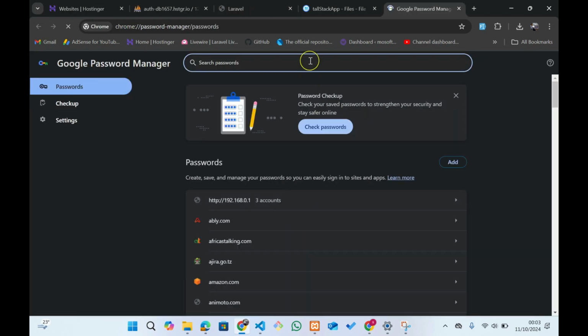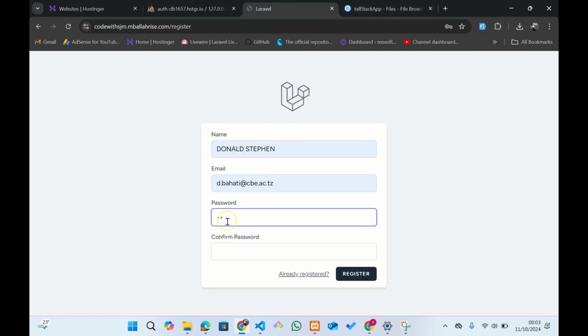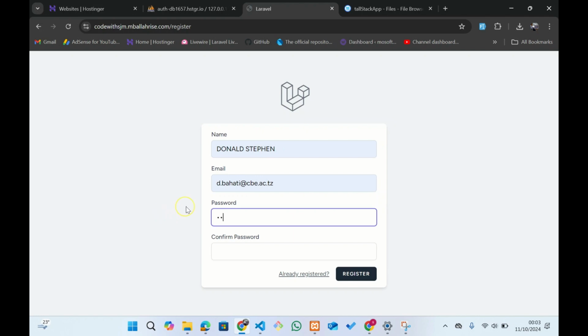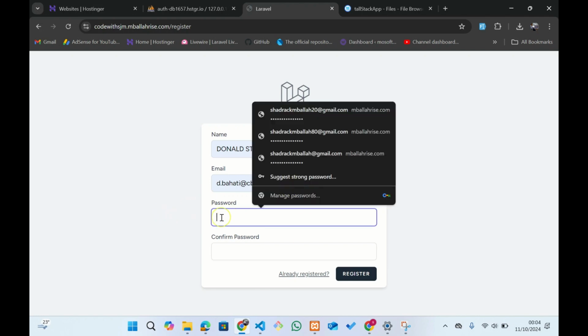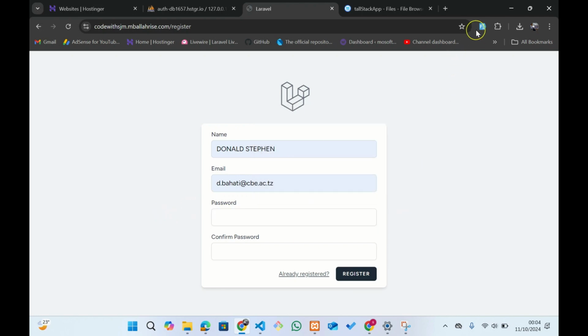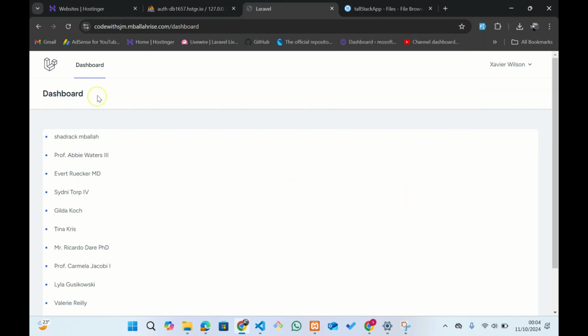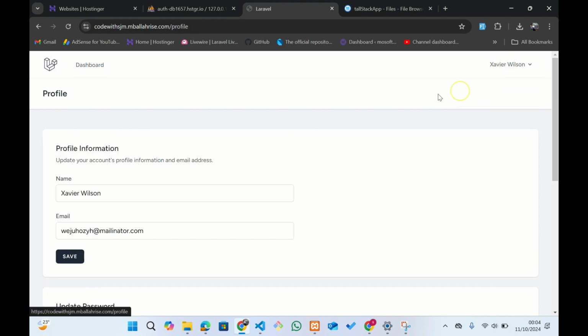Let's say, let me just add here the password. Okay, or I can just use this form filler, which is an extension for creating dummy data. So let me click that one, and then you can see it will fill all the details. And now I can see it has redirected us to the dashboard. And then this user can go and see the profile, as you can see, and can change these details.